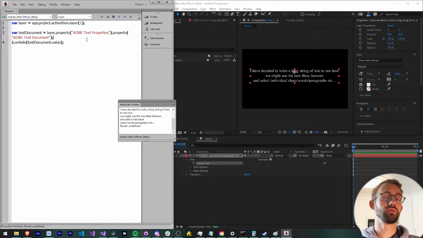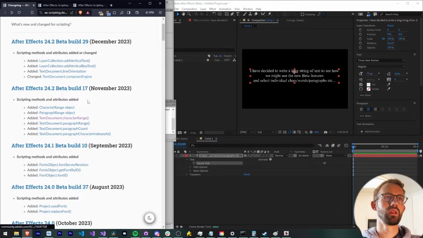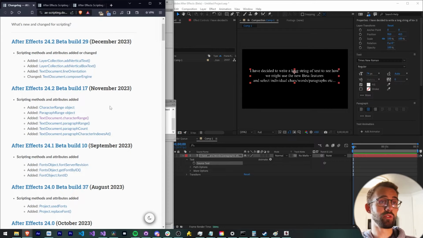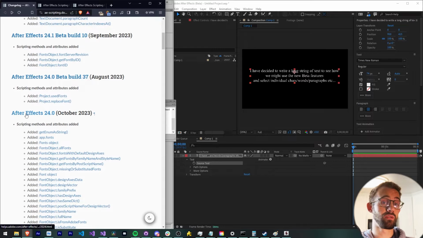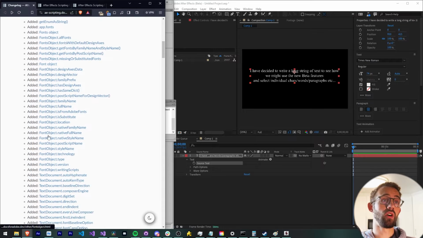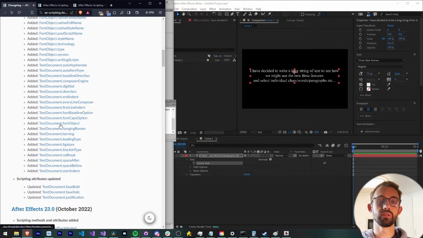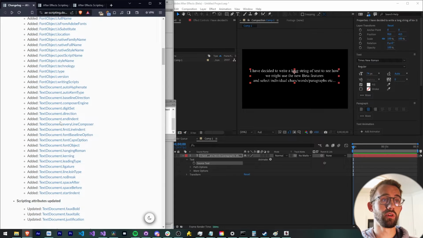And now we can start to figure out how we can manipulate it outside of the usual way we do in After Effects. Usually, we could then go in and access all of the text document properties. Things like the font color, whether it's a stroke or a fill, whether each of those are applied, what the actual colors are, and all the other text properties. And actually, aside from these properties we're going over today, there's been a lot of other useful changes in After Effects 24.0. You can see all of this font object and text document updates. We now have access to a lot more of the stuff to modify text than we had before.